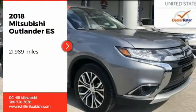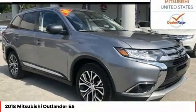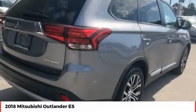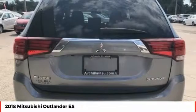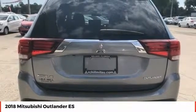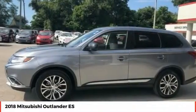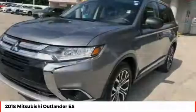Come test drive the 2018 Outlander. A versatile crossover with power to spare, Outlander boasts an upgraded level of interior comfort and advanced technological features to give you control over every element of your drive. With super all-wheel control and a 5-star frontal and side impact crash test rating, peace of mind comes standard.